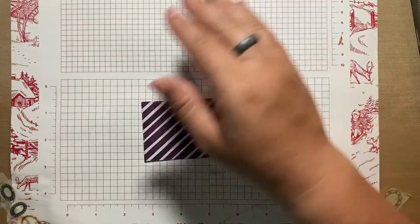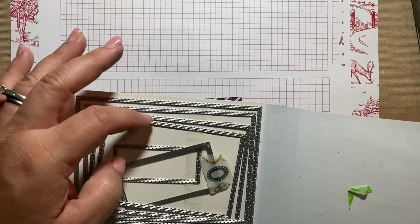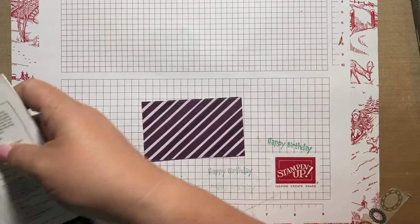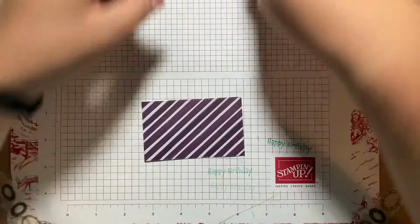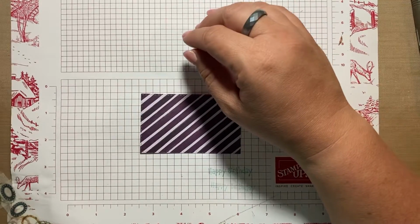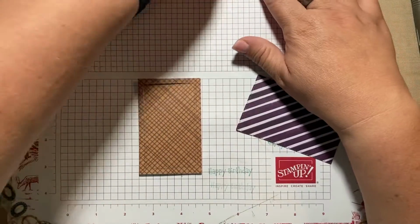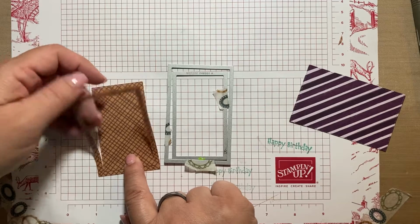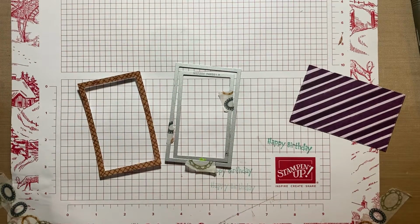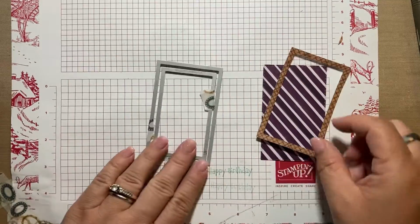I used the stitched rectangle framelits, rectangle stitched framelits either way. And this would be, I think, the 5th and 6th one that we're going to be using. So I used number 5 to cut this out. And then I used another piece of the DSP, and I used rectangles 5 and 6 together like this to cut out this piece. And then I'm going to just take this center piece out, and now I have a frame. And I'm just going to set this aside. So I now have my background piece. I now have my frame.